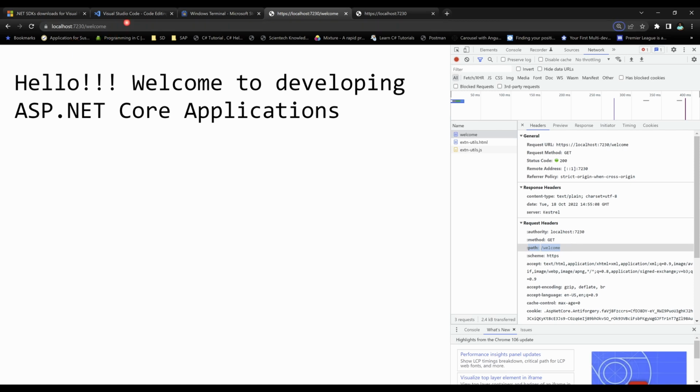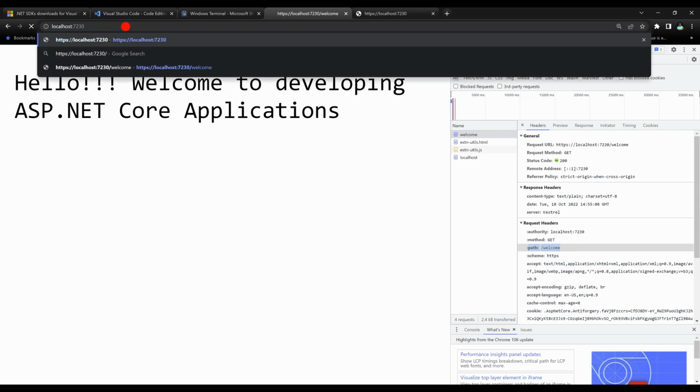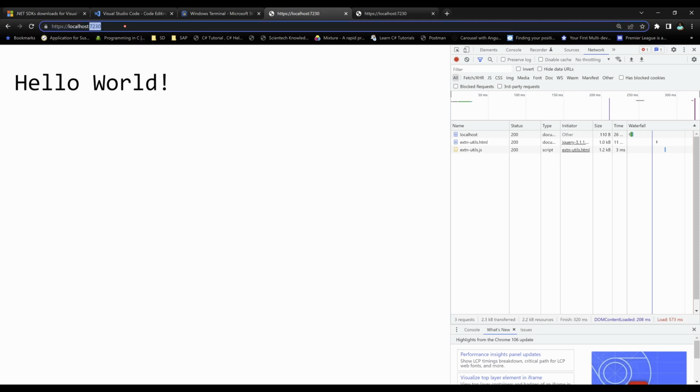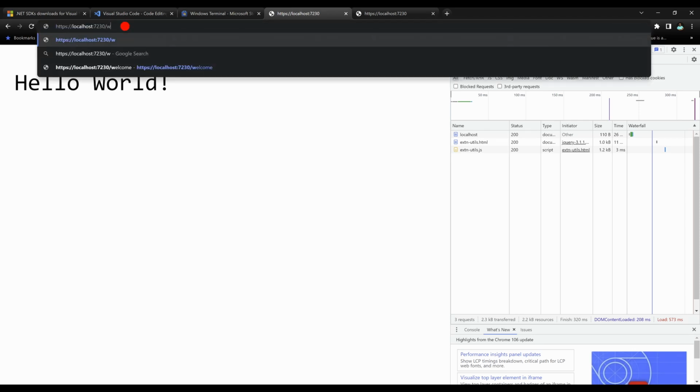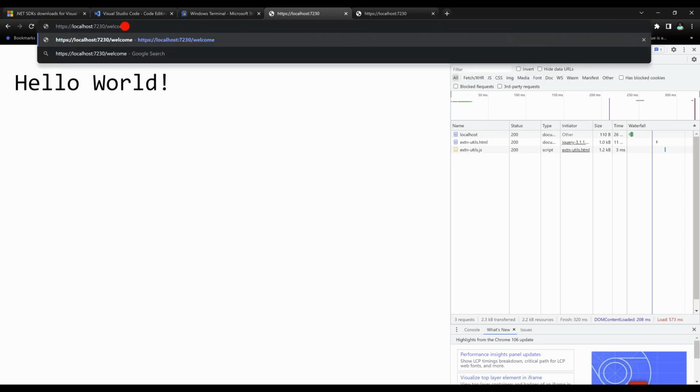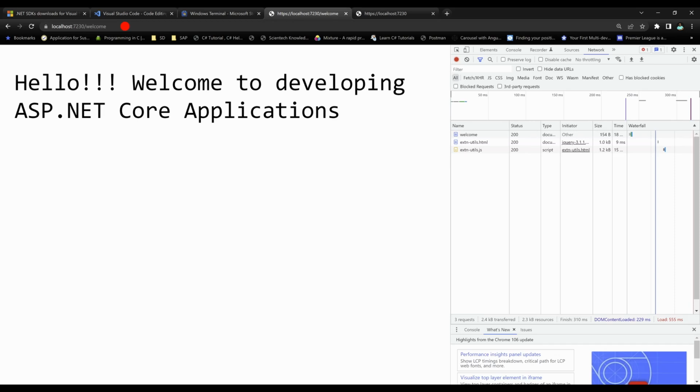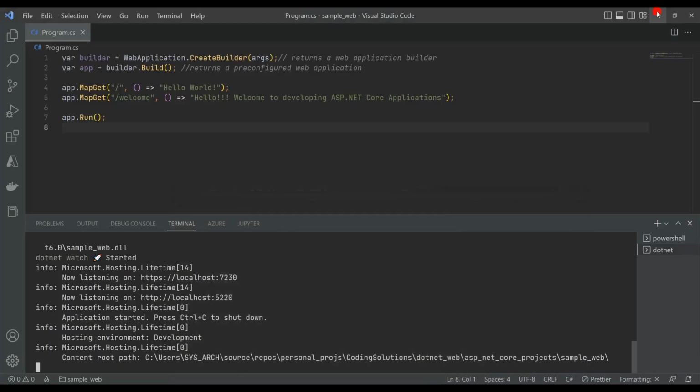If you come to the first endpoint here, which was the root point, you get hello world. And when you come to welcome, you get a different message totally. So that is what that line of instruction actually does.